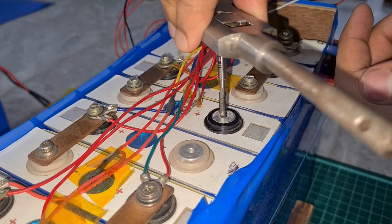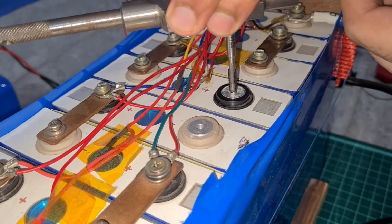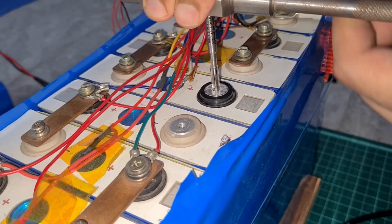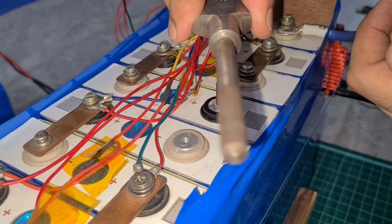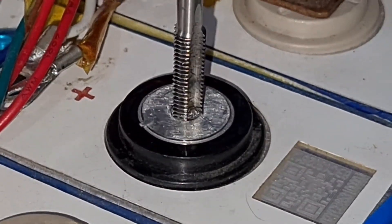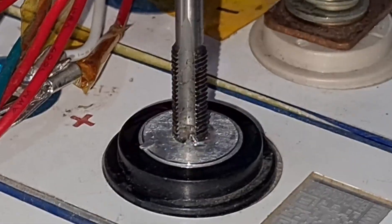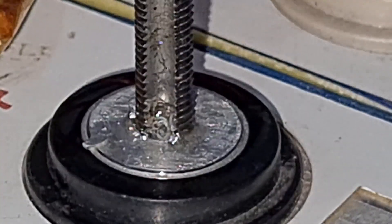Hold it perpendicular and then screw it — three turns in, one turn out. That's the method I use. Make sure you do not cross-thread it, make sure it's straight, take your time, do not hurry. Right now you can see small pieces of aluminum filings coming out, which means the thread is biting in and the thread is being engraved.